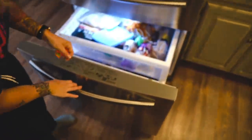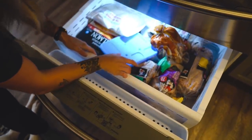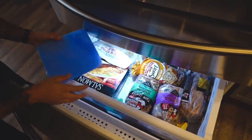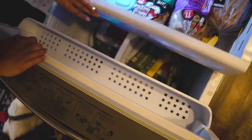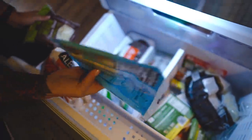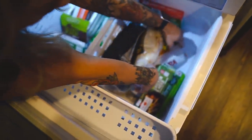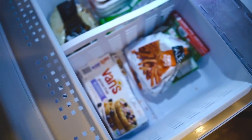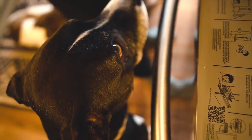The bottom freezer part is super easy because I got rid of a ton of stuff. I'm going to put our breads up here. There's also this drawer where we can fit quite a few ice creams. For the bottom section I'm going to put any extra meats and extra Trifecta meals that I have. Oh — and I froze two cheeses! I also have frozen naan bread and chicken and apple sausages.